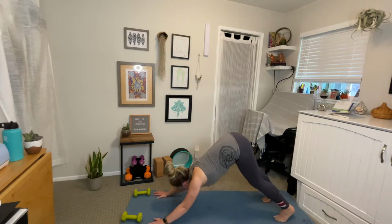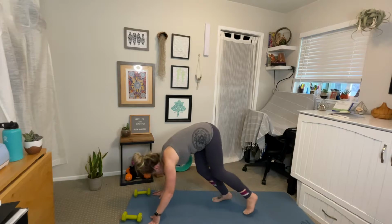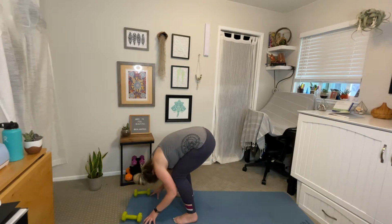Great job. Inhale, look forward. Exhale, step forward, ragdoll pose. Walk your feet behind your wrists. Let your torso rest on your thighs. See if this gives you an even deeper stretch through your low back.